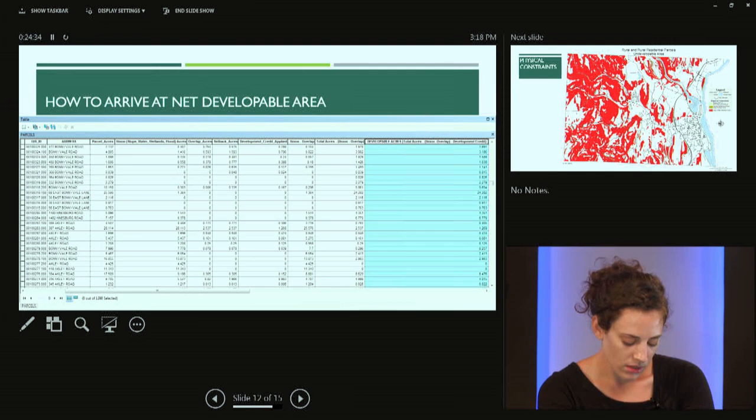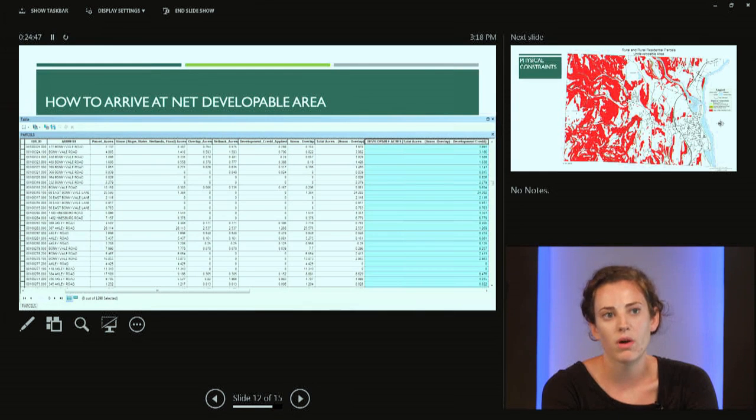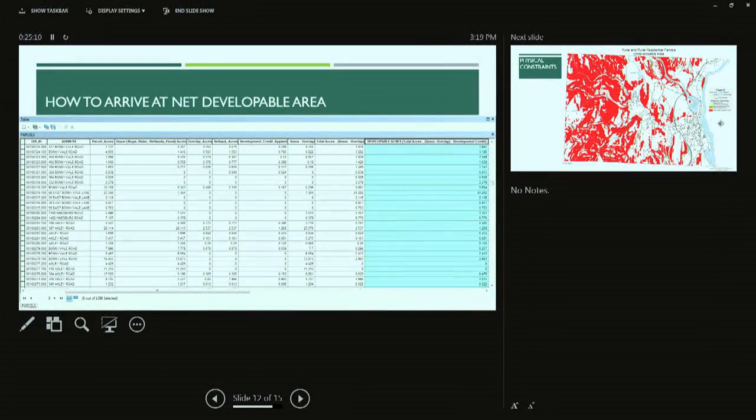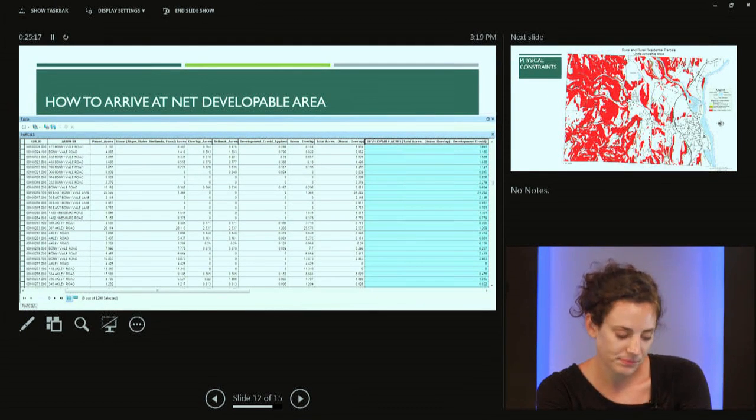And then you have the development credit applied. So there's a 50% development credit for the setback area, meaning that you can develop on half of that setback area from the water and wetlands. Yeah, you can count half of that area towards your developable area. So as you go across the table, you can choose a record or a row and go across, figure out how much acreage is taken up by setback or overlap or slope, water, wetlands, and flood to determine your developable area.